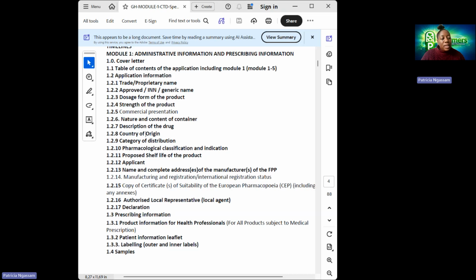In 1 to 15, you want the actual copies of the certificates of suitabilities, especially when there are any annexes, right? Because remember, this is the certificate that states that the parent company for the API has given you or the finished product manufacturer authorization to use their API. So when it's a European monograph, they issue the CEP, and it's going to contain the company who's manufacturing the API.